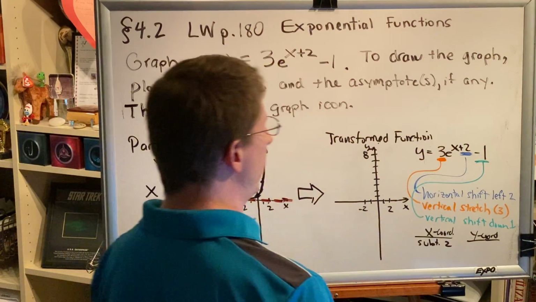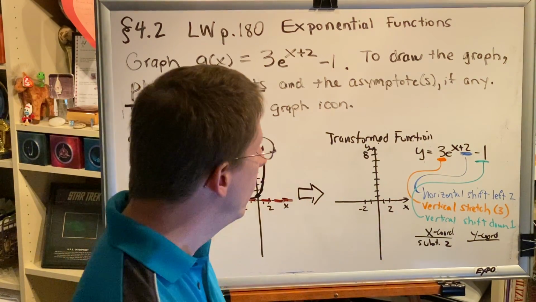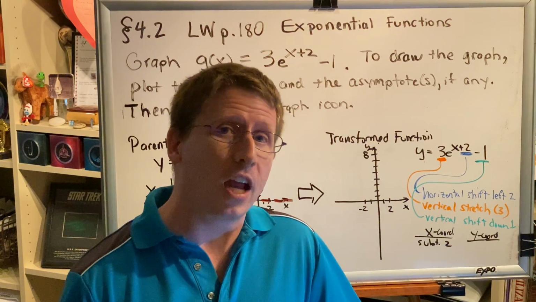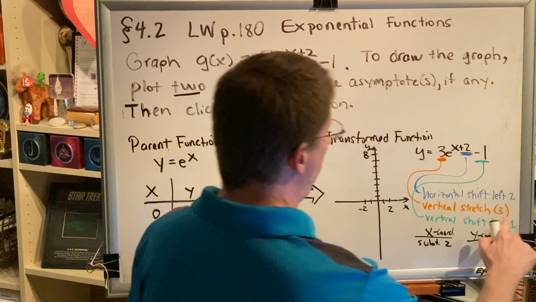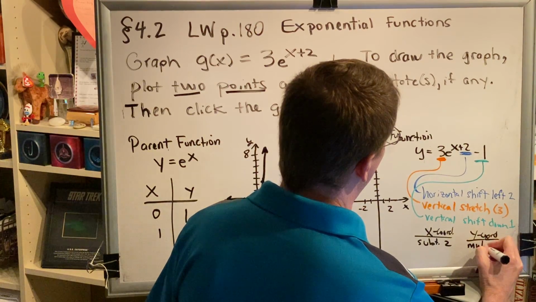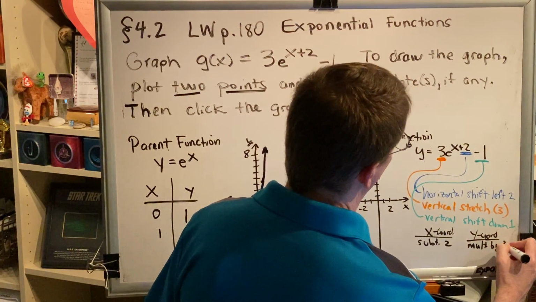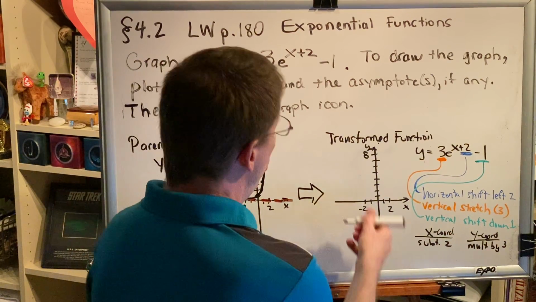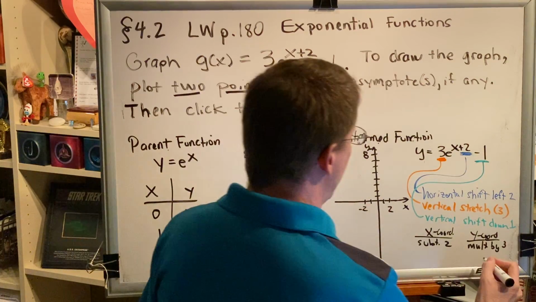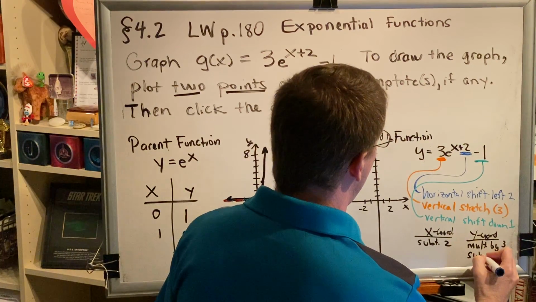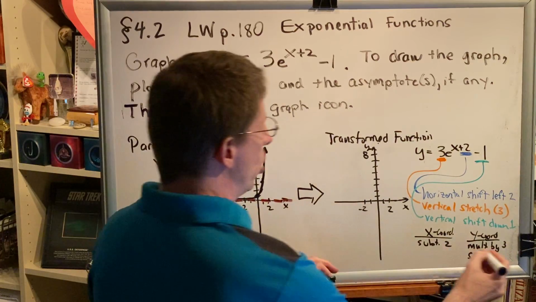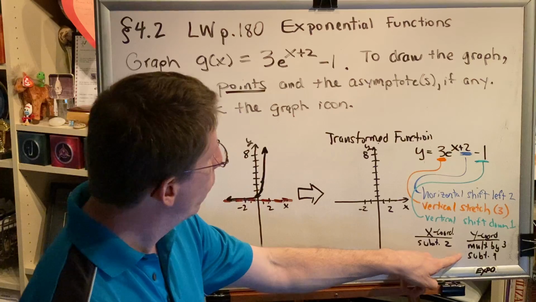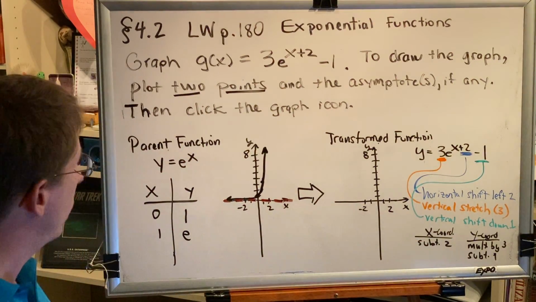All right, then vertical stretch. Vertical affects the y, and with a vertical stretch or shrink, it is multiplication of the y coordinate by 3. So multiply by 3. And then finally, we've got a vertical shift that also affects the y coordinate, down 1. When you go down 1, the y's are getting lower, so that's subtraction. So this is going to be subtract 1. So if we want to get our new points, to the x's, we have to subtract 2. For the y's, we have to multiply by 3 and then subtract 1.